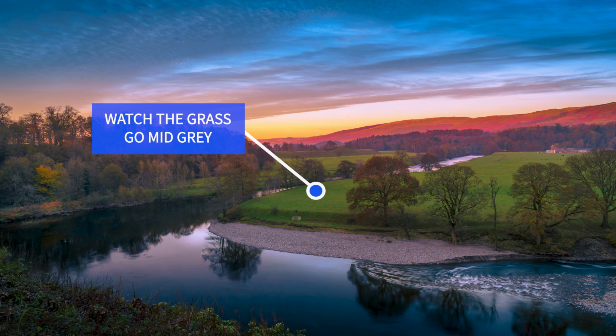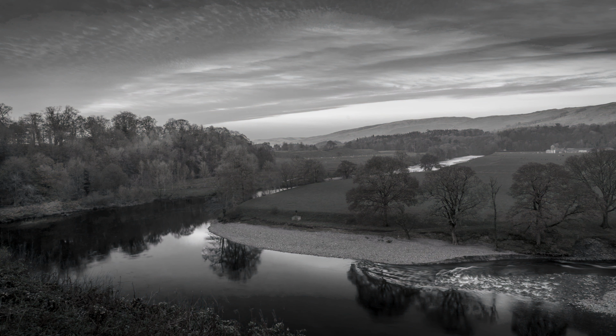Now, the reason I wanted you to understand that is because when you pick particularly things like a spot metering point and you don't get quite the right result, it's because the spot you've found isn't going to translate to that 18% grey. If you want a rule of thumb of something that looks 18% grey, then look for some lush green grass. That nearly always comes out pretty close to that colour.